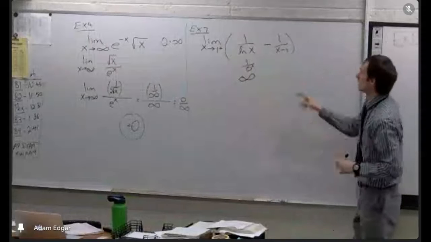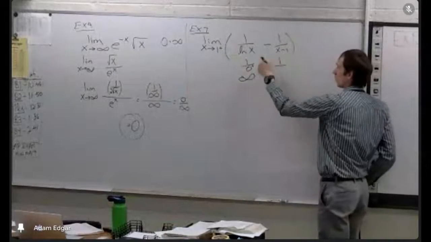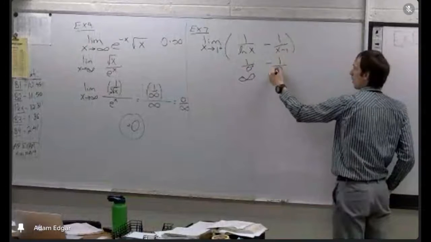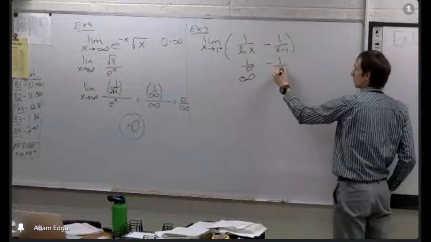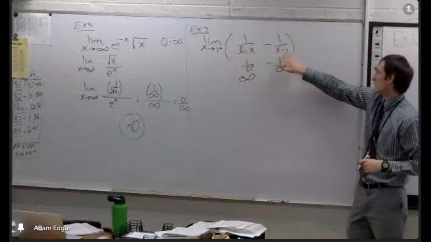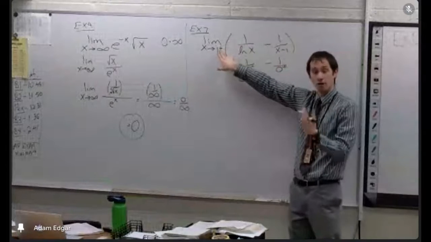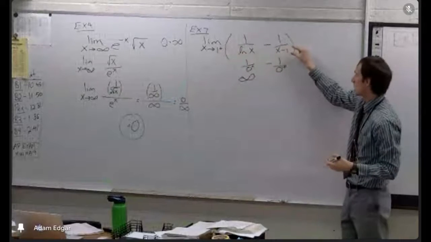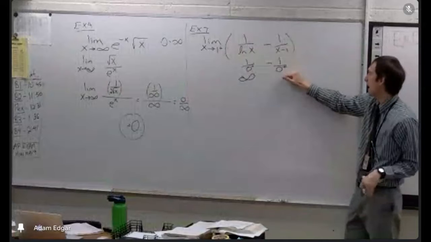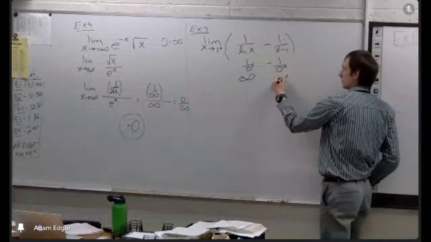Then 1 over x minus 1. If we're approaching 1 from the right, what is the denominator? 0. On which side of 0 are we? Positive side, because we're approaching 1 from the right. So 1 minus 1 is going to be 0 on the right side. So that little nuance, that we're only approaching 1 from a particular side, makes a difference in terms of which side of 0 we're approaching, and therefore what kind of infinity we have. So 1 over 0 from the right is infinity, and we're subtracting it.